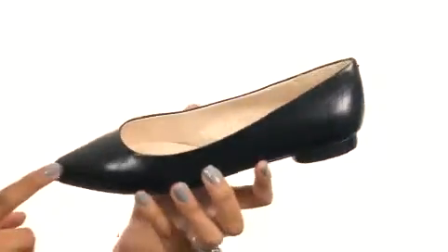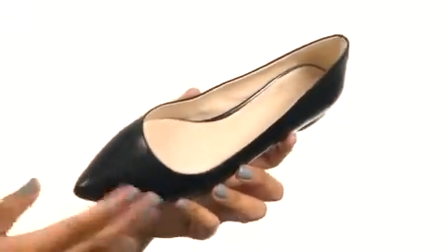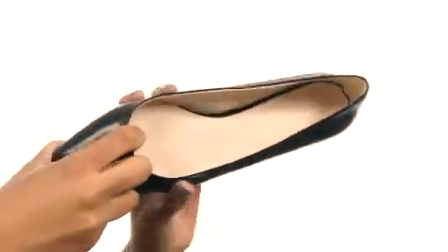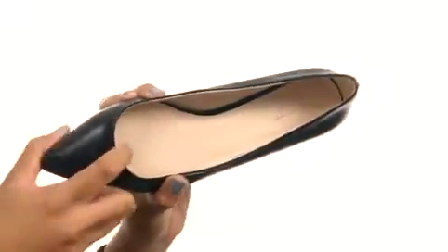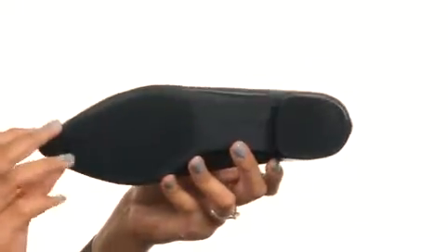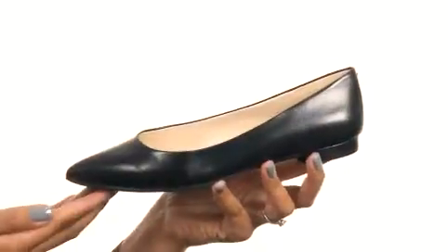This shoe is available in a variety of uppers and comes in a convenient slip-on design with a pointed toe silhouette. It's made with soft man-made lining on the inside along with a lightly cushioned footbed for comfort, and the bottom provides a man-made outsole that is textured and lightly flexible. Whether you're dressing them up or dressing them down, they're going to look great with any outfit.